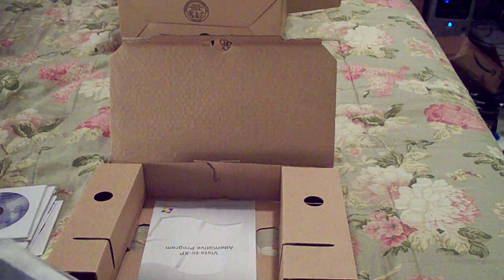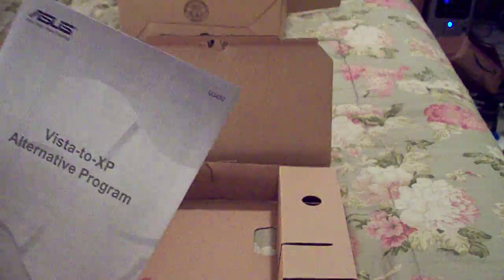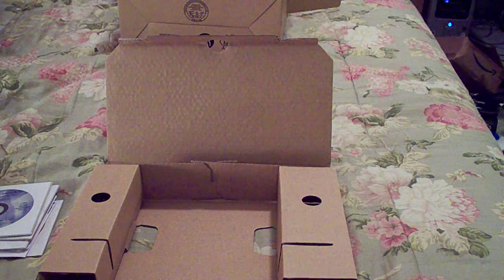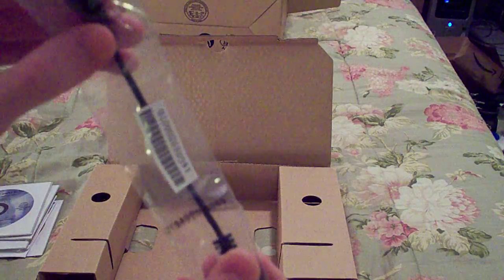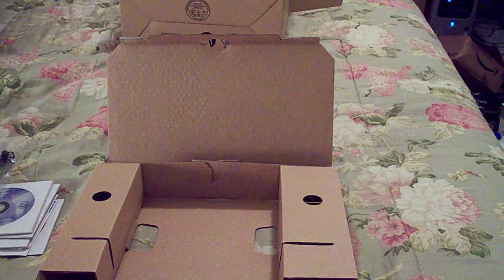What we got here? An interesting set of stuff in here. Yeah, the Vista to XP alternative program. This is if you want to downgrade from Windows Vista Business that it ships with back to Windows XP. If you're going to do that, might as well just buy a netbook that's got XP pre-installed on it. Let's see. This looks like an adapter cable for the S-Video out connection. S-Video to composite. Looks like it's an adapter cable in case you want to hook it up to a TV that doesn't have S-Video on it.